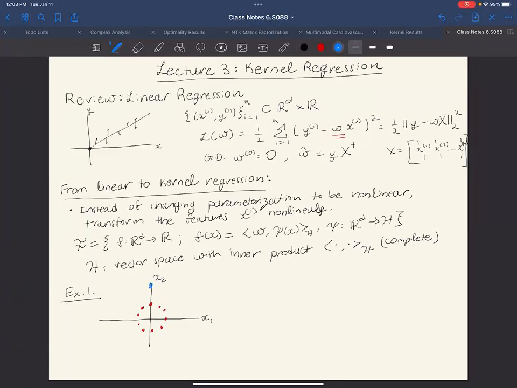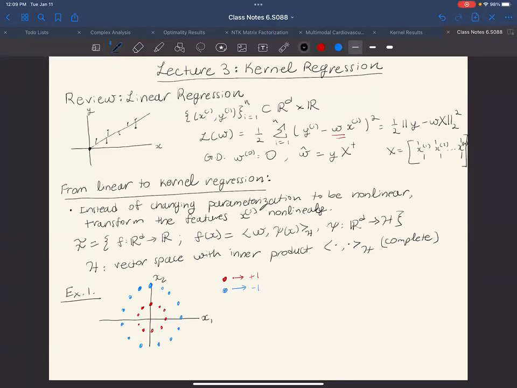Now I have two classes here. The data points on the inner circle, I'm going to give class label +1. And these points, class label -1. I'm just giving +1 and -1 as examples. This could be some indicator for maybe dogs and cats. So +1 could be dogs, -1 could be cats, and x1, x2 are some features of dog and cat images, and this is how the features look.